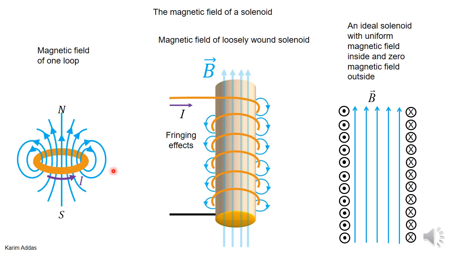It has different directions depending on the location where you are. Now if you take a loop and put it next to another loop and another loop, but they're loosely wound, so the space between the loops is relatively big, the magnetic field that you would get will be some kind of magnetic field inside which is pretty much uniform, almost uniform, but you're going to get some fringing because the space between the loops creates fringing effects.